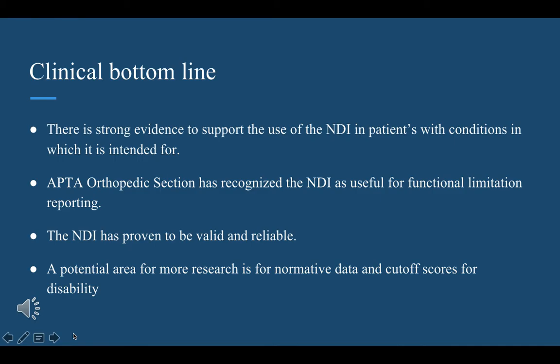An area where the NDI could use further research is to determine a set of normative data for the scoring of the test, because current research has an accepted set of values that we showed in the chart earlier, but there are studies with differing scores relating to different levels of disability.